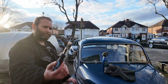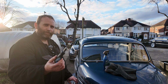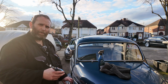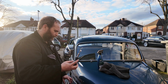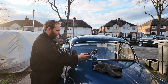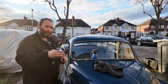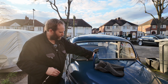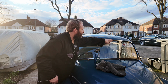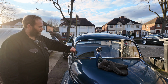That's the tool you need, or equivalent. Obviously there's various degrees of different tools available. This one's from Mini Mine, I think it was. It was Mini Mine, wasn't it? It is horrible to get in. You've got to kind of pull it towards you while pushing down, while holding the seal in place, because it tries to twist. And it tries to twist its way out of the track. But hopefully now that is in, that should bed itself out nicely now.